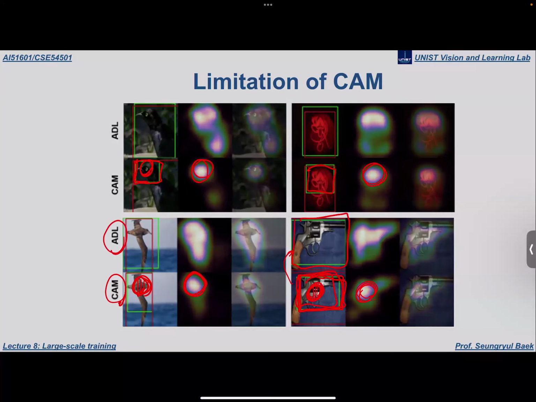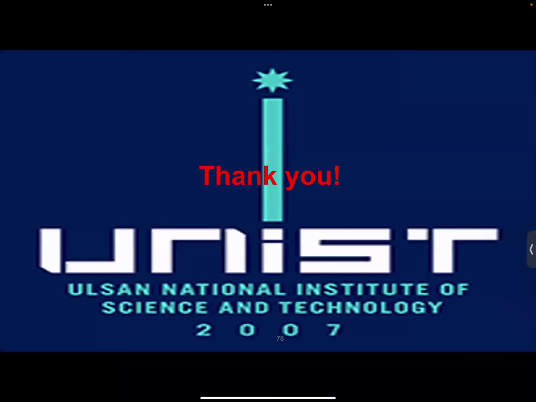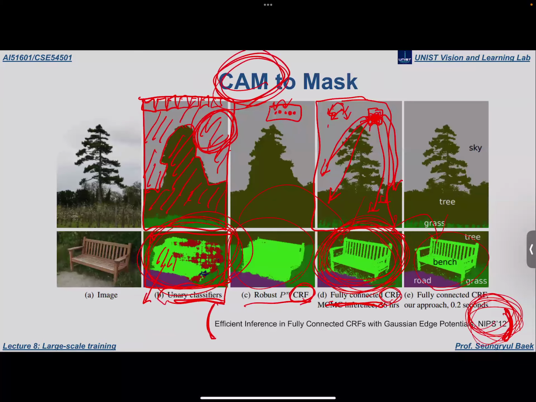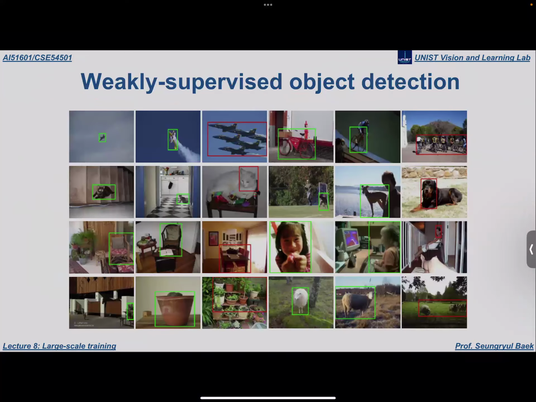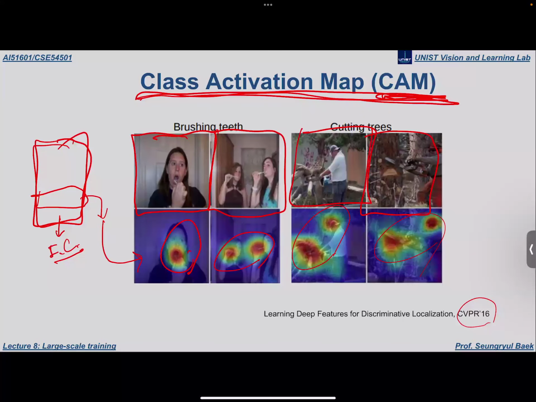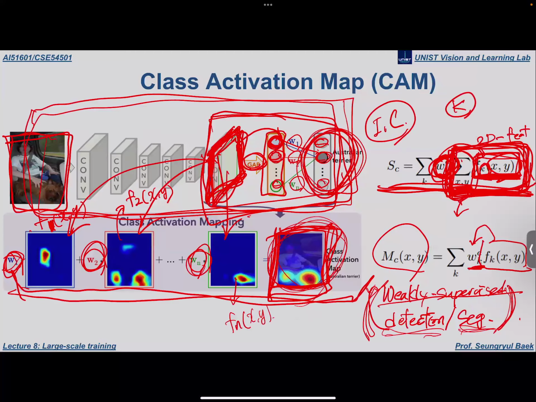So using their method, their activations are more extended compared to the original CAM. So here they are capturing the whole object, okay, rather than only the most discriminative part. Anyway, this is a technique that can be used for weakly supervised learning. Okay, and then let's move to the next theme.